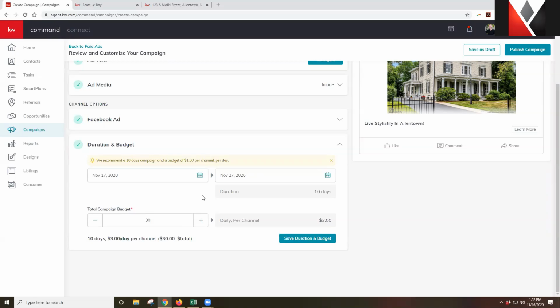Now what I do suggest though is at the bare minimum, at least doing a week. So at least do 7 days. I say that, but if you're doing something that's time sensitive, like an open house, or if you want to advertise a testimonial and you're trying to get more listings, then you might not want to do it for an entire week. Especially with an open house, where it's going to have that hard stop on the date. But in this case, if you can do it for at least a week, that's perfect.